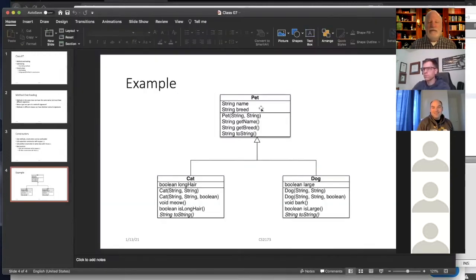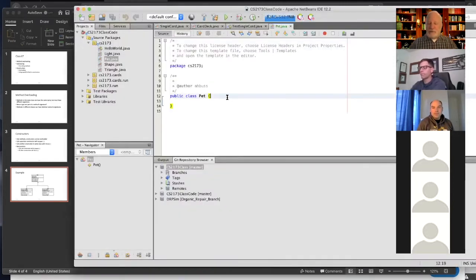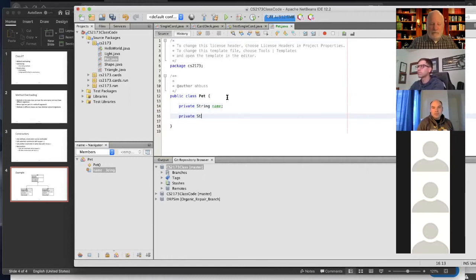Second, write the instance variables and generate any of the setters or getters that you require. And always private. So that's step 2.